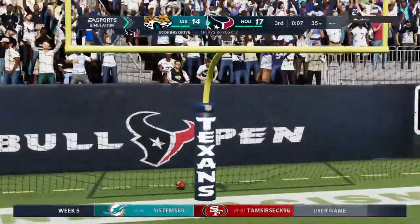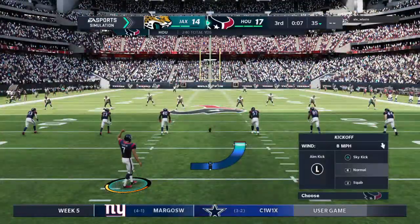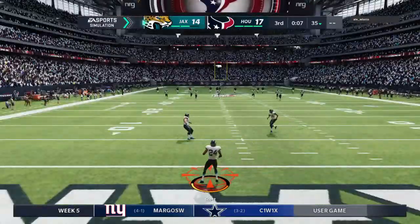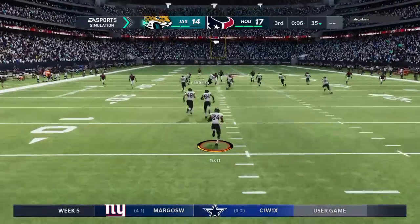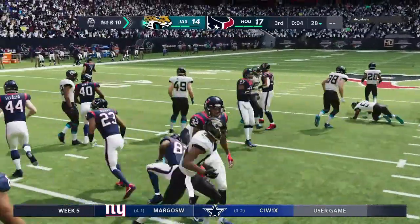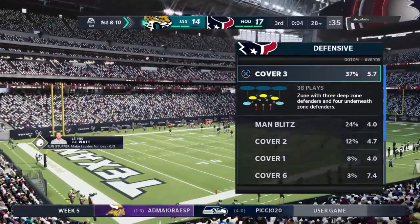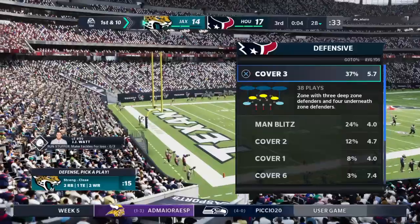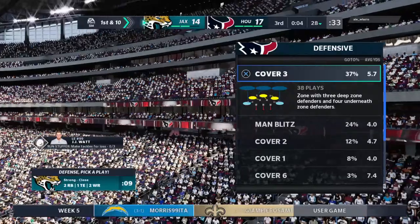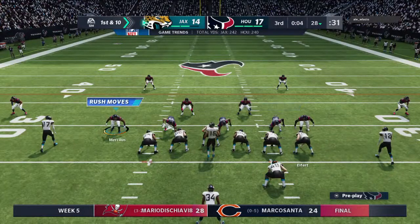Starting on your own 20, you want something to kickstart your drive and get it off to a nice start. They went for the whole thing and got it. That's a great way to send a message to the opposing team. So after the touchdown, here's Fairbairn now to kick it away. That'll be taken about a yard deep. And able to take it past the 25 and up to the 28-yard line. Over 1st and 10 at their own 28-yard line. Now this will probably be the last play of the quarter.